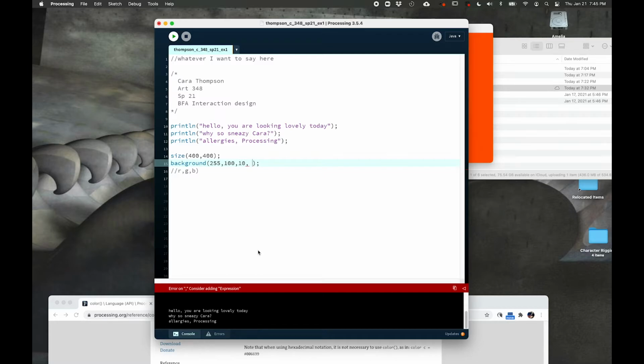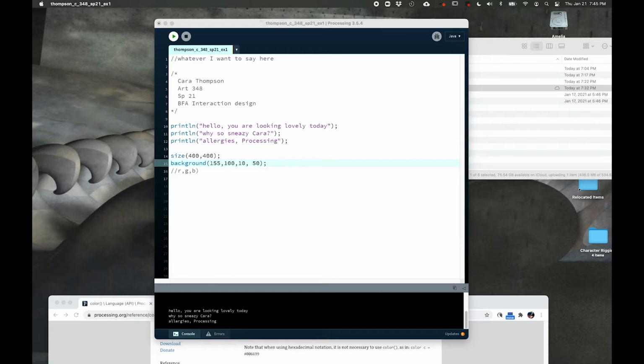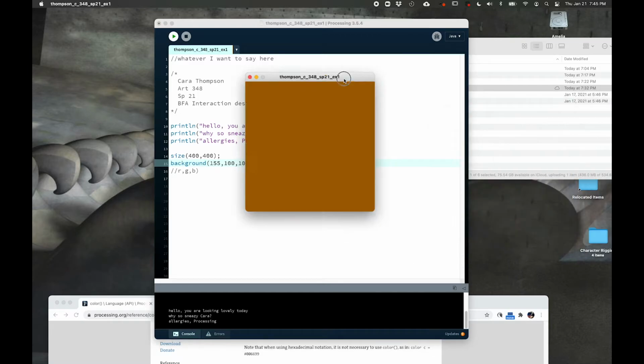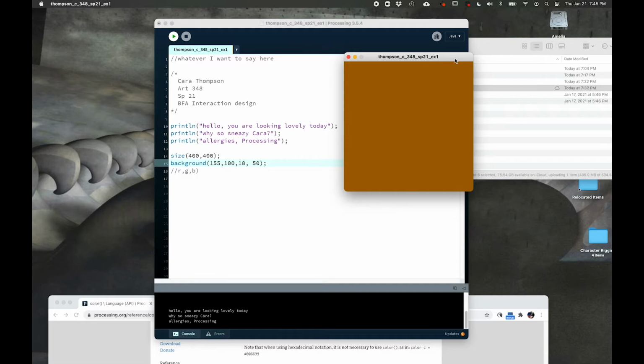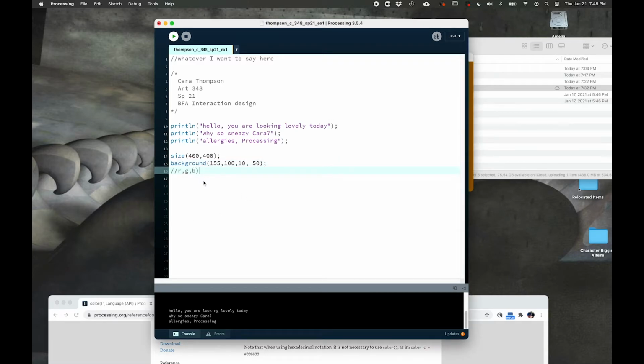So if this is seeming overwhelming for you, read through the book and try these out. I mean, just try messing with them. That's what happens if I say, okay, let me put less red in there. There's some green, there's some blue. And now I've got an opacity of 50. Let's see what that does. All right, so you can see I'm starting to get some values that are different.